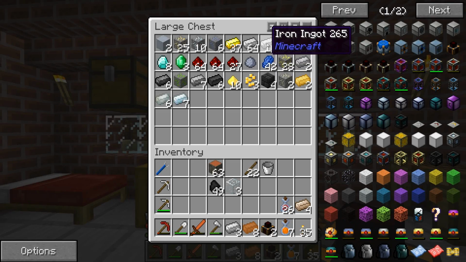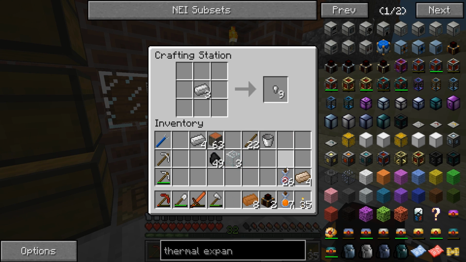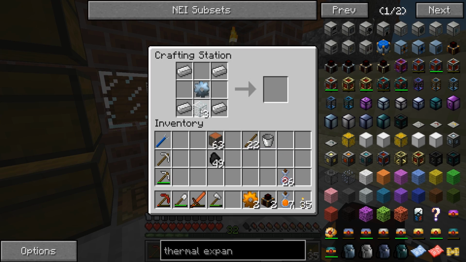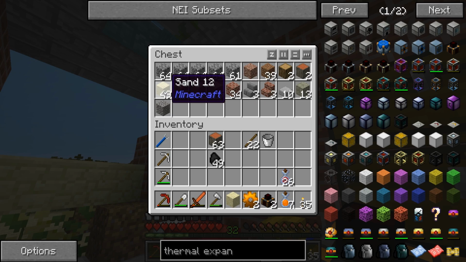So that's good. We need a little bit more. We'll put in 3. Like so. That'll give us our tin gear and our 2 copper gears. This guy will get us... Uh-oh. We're out of glass, guys. We're out of glass.